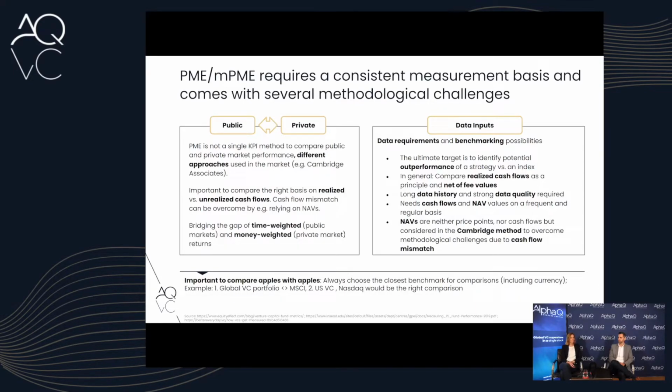So how it works, and I will show it in a brief example in a second, is that they are transferring the methodology used for private market KPI measurement to public markets. But as you also will see, it's still an issue because when you look at public markets, it's rather a time-weighted return logic, whereas private markets is a money-weighted return logic. And also, contributions are made over a longer period of time, and distributions rather, as Amir also explained, coming in later. So there are some caveats, but nevertheless, it's a useful measure to have.